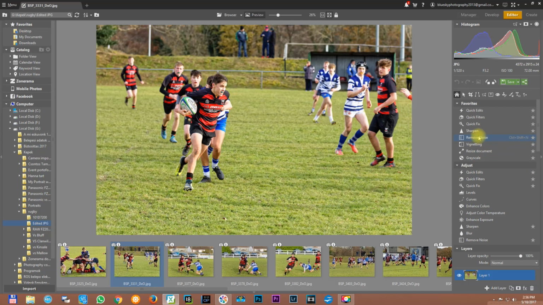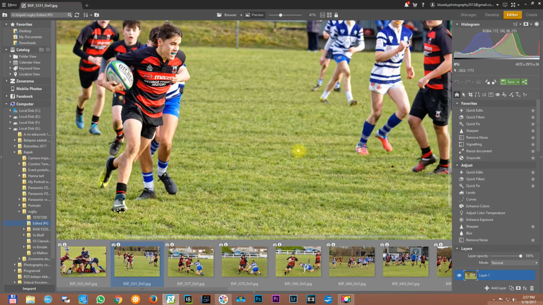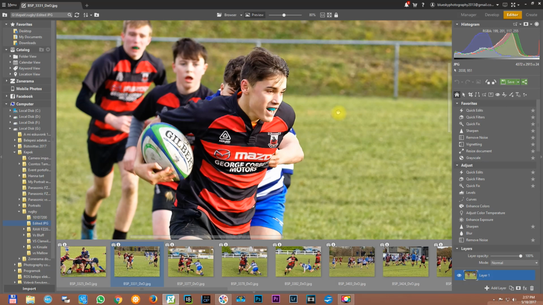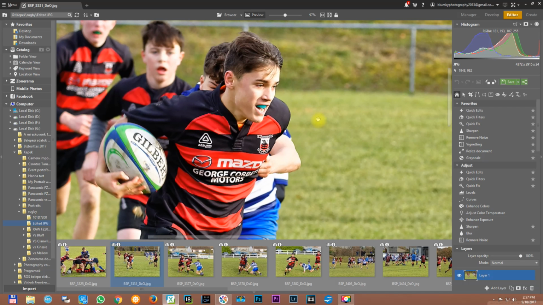Okay, and if you want to remove noise, now the noise reduction I will do mostly again in DXO Optics Pro, because DXO Optics Pro has the Prime noise reduction system, and I like that very much. But at the same time, Zoner and Lightroom again have very good noise reduction systems. So I would say that you can do the noise reduction here or there, it doesn't really matter. But at the same time, you have to know that noise reduction will reduce your sharpness. So if you have your photo very sharp and you want to do noise reduction, the sharpness will be gone.